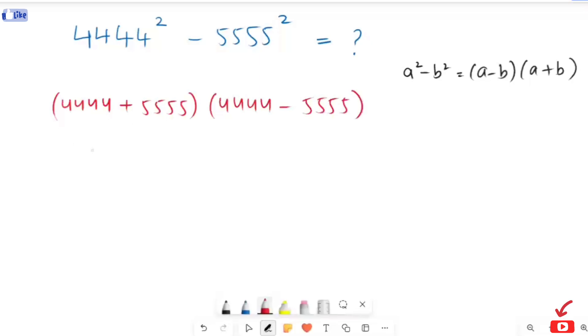Here, I will need to add up both these, so I will get double 9, double 9, which is 9999. And here, I'm going to subtract, I will get negative double 1, double 1, which is negative 1111.